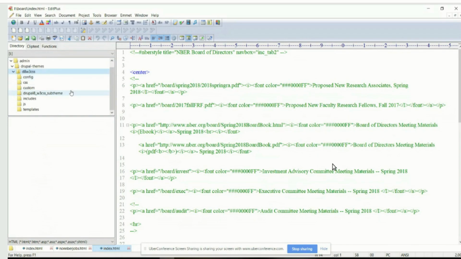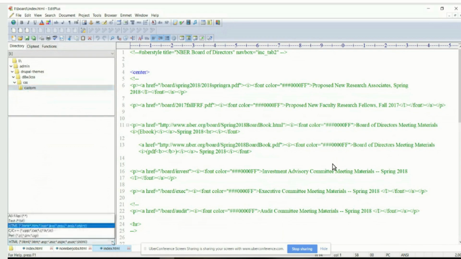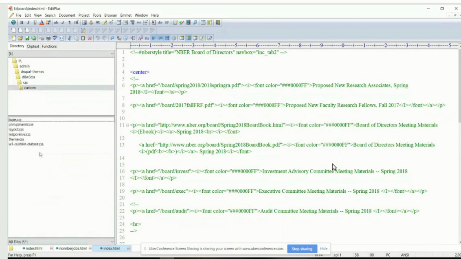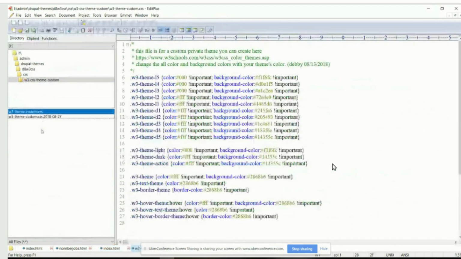Yeah, so in that CSS folder there, I think this theme doesn't use any pre-processing. Some themes pre-process style code. This one I don't think does, which is nice. And inside here, you could add a new file, or you could edit an existing file. It doesn't really matter. You could find where the font's declared the first time, or you could even, in a subtheme, override that font. As long as your style definition is more specific than the original one, your style will win, and it will be the one that's displayed to the user.